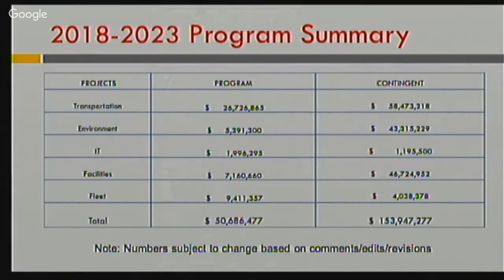I do caution that $154 million is somewhat inflated because there is some double entry for projects, City Hall being an example of that. We have funding of $900,000 to replace our HVAC system. Obviously, if we pick a new location for City Hall, we wouldn't need to make that investment.